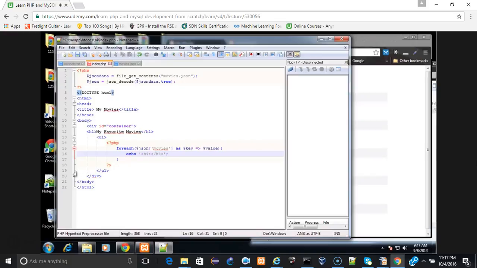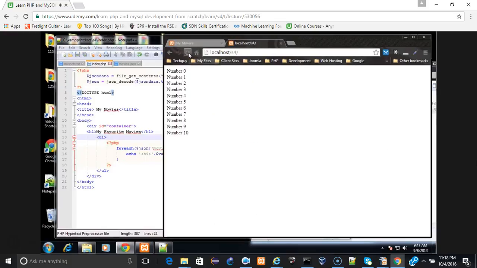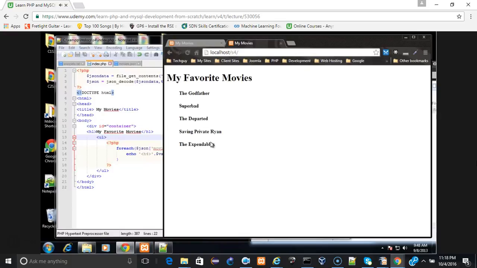So in this H4, I want to get the value of the title. So we need to concatenate here, and we can say value, and then what we want is the title. So in here we'll put title, and then we want to concatenate back. Okay, so now we have our H4 tags, and we should have the title in the middle. So let's save that. All right, so we're getting the title and we're putting it into an H4 tag.